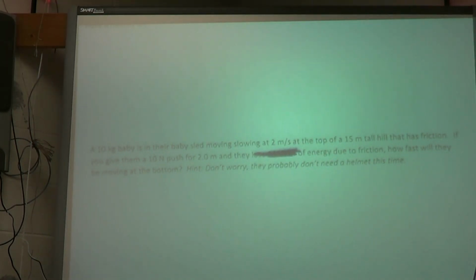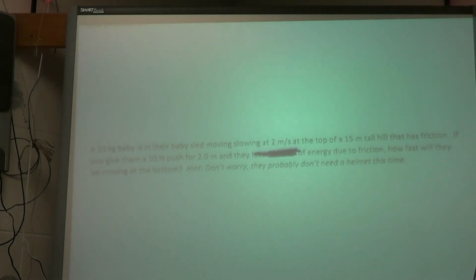So picture, here's my 10-kilogram baby. She is on top of a 15-meter tall hill. We push at 10 newtons for 2 meters before we either fall on her face or we just give up and let the baby go. And the baby's going to slide down a 200-meter long slope. That is not given in your problem. That's a new number. Okay? So we're saying the baby starts here and goes down a 200-meter long hill, which for the record, if you go up 15 meters and down 200, that's a pretty gradual hill, but whatever, it is what it is.